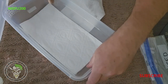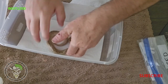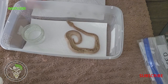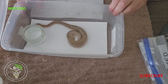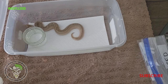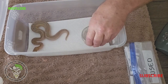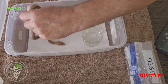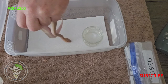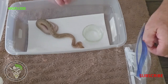Set this one up in its new little crib. We're both here, by the way. I'm Eric. I'm Tim. We are the owners of Louise's Exotic Reptile. This is the first little one to get a weight on. So I'm going to start. 85 grams. This little muggy is 85 grams.